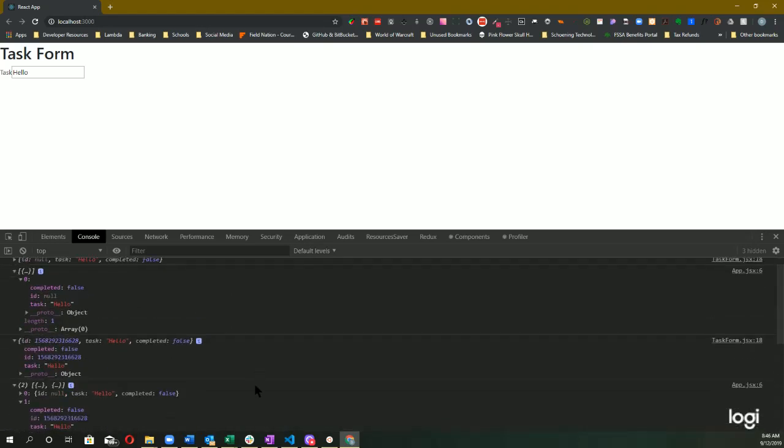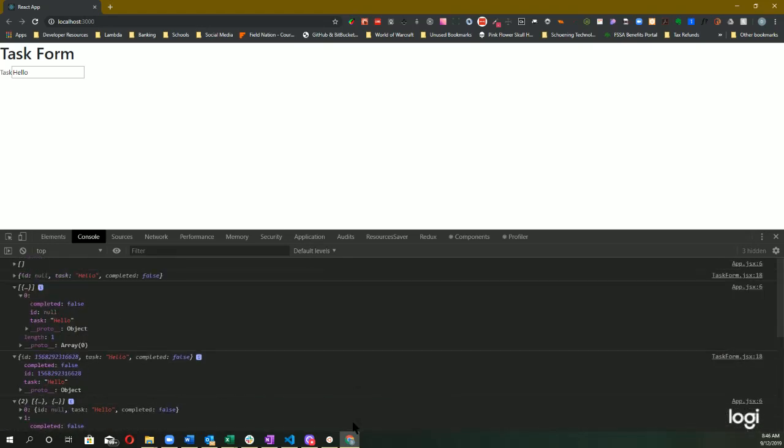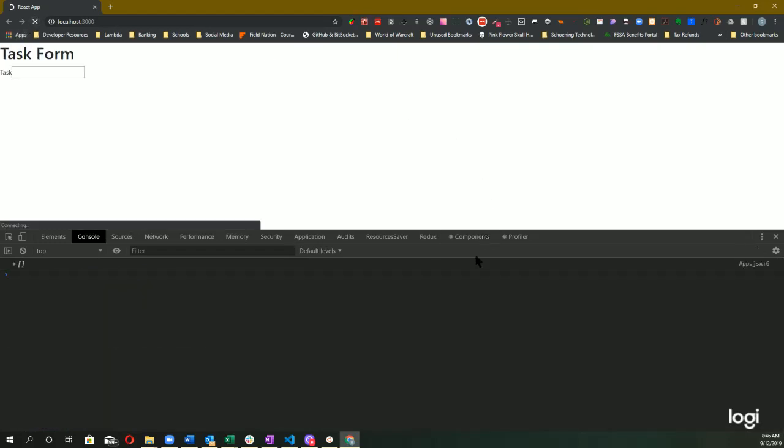All right, so awesome. So we have this. Well, here's our dilemma. If we refresh the page, we lose it. So now that we know that we have this, what is the best way for us to continuously set local storage? Well, we could set it in our form app.